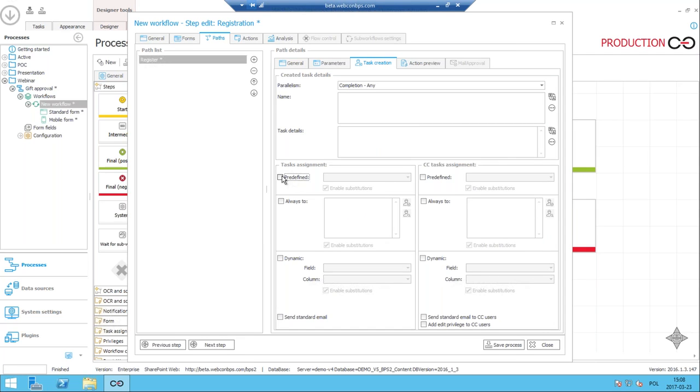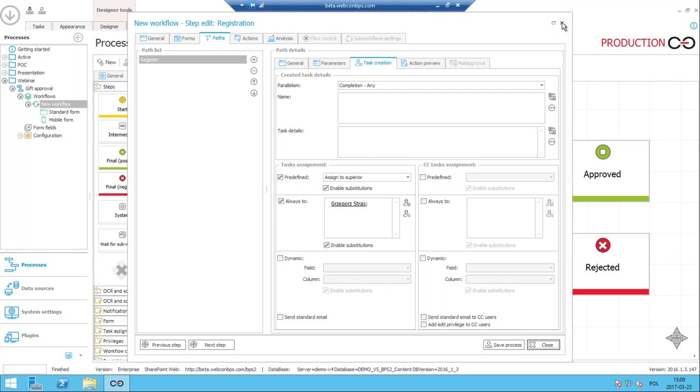There is a predefined method, which basically has some predefined options based on the Active Directory, and the one which makes most sense for us is assigned to superior, because this way the registering user will be able to directly send this instance to the person that is directly above them in the Active Directory. And also for testing purposes, I am also going to assign myself, just so I don't have to switch users when I am demonstrating this workflow down the line. And there is also the third option, the dynamic option based on data entered into the form.